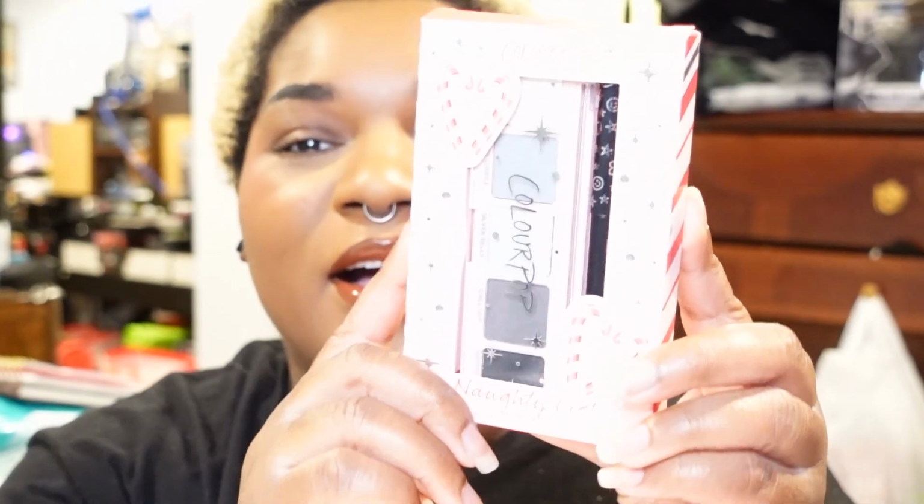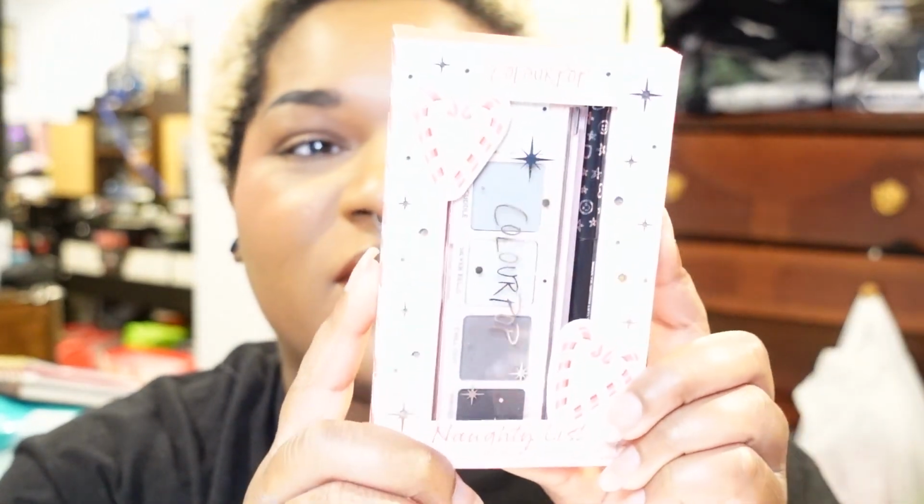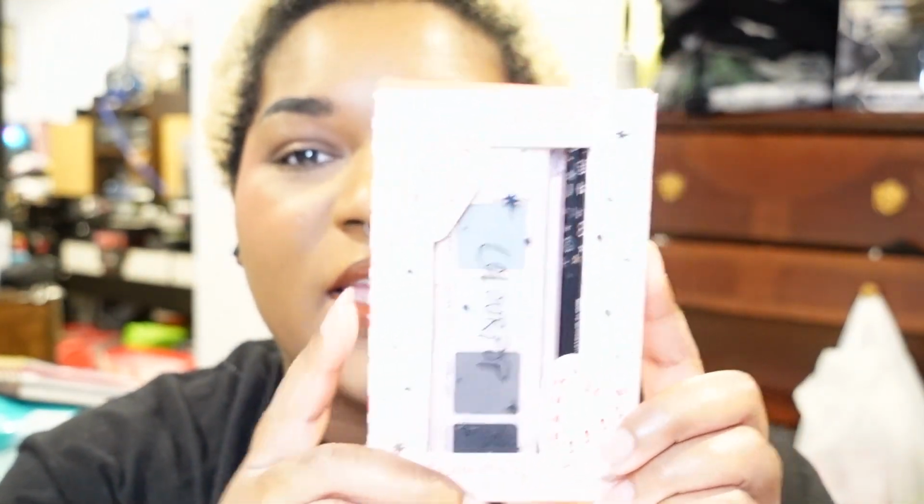We are just doing a really tiny review of this Colourpop holiday palette that they came out with. This is called the Naughty List Holiday Kit. It is just a really simple monochrome 5-pan with a cream gel liner in, I think, Swerve? Yeah, so it's just a matte black. It's called Swerve. Here's just a really quick swatch.